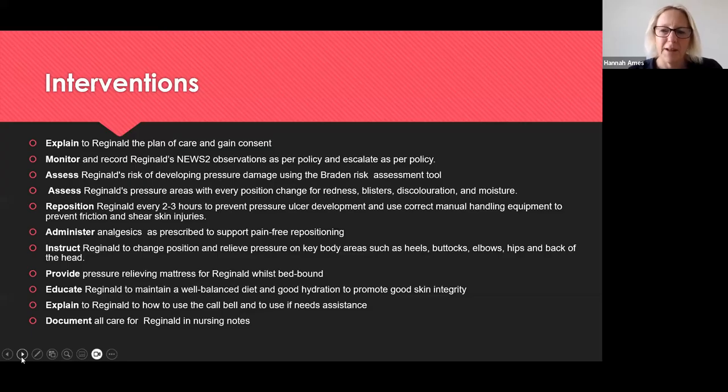So really good pressure relieving care plan there with lots of specific points around the management of skin integrity. And that's a care plan which you could maybe pour into lots of different scenarios across the APIE, because a lot of your patients are going to have potentially reduced mobility due to their condition and be at risk of pressure damage.